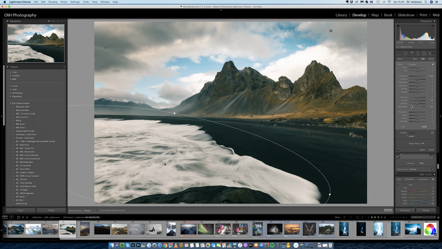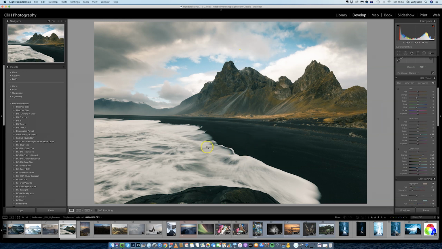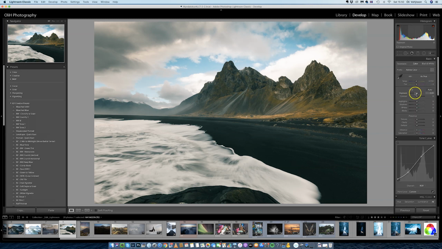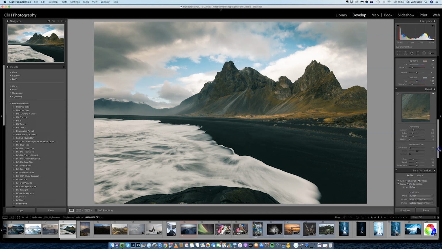Okay, and maybe change the white balance a little bit. Like this. So this is the color grade. Like I said, there's nothing right or wrong with color grade. It's just what you like. And the only way to get good at this is by doing it again and again and again.